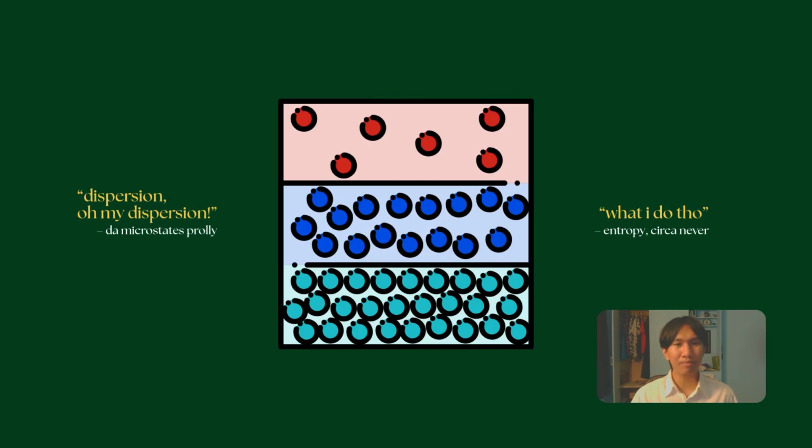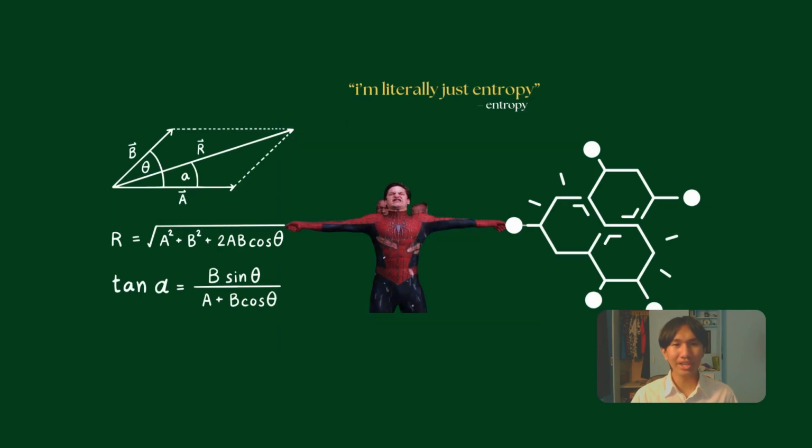Entropy is really about probability. Systems tend to move towards the most likely state, the one with the most microstates. That's why disorder happens naturally. Whether you're looking at heat engines in physics or chemical reactions in a beaker, entropy helps explain both. It's the bridge between how particles behave and how energy moves.